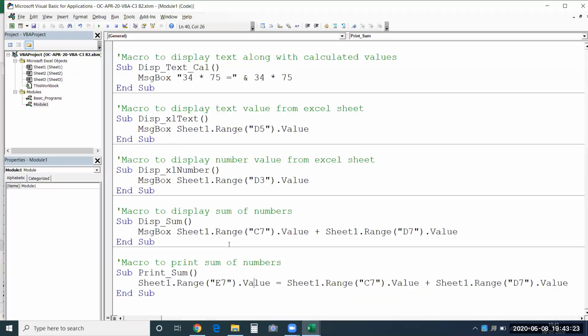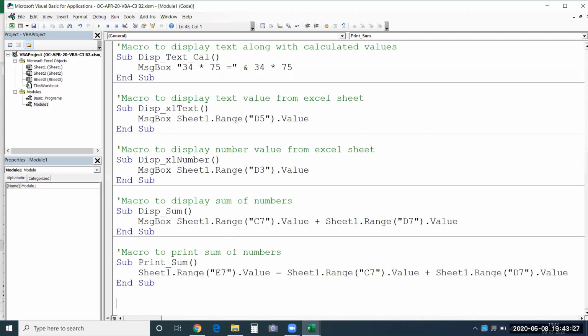Now let me show you a few more simple programs. Let me show you how to copy and paste values within your Excel sheet. How to copy paste from cell to cell, range to range, sheet to sheet, and all the other paste special options that we have in Excel. All these things can be done through your macros as well.